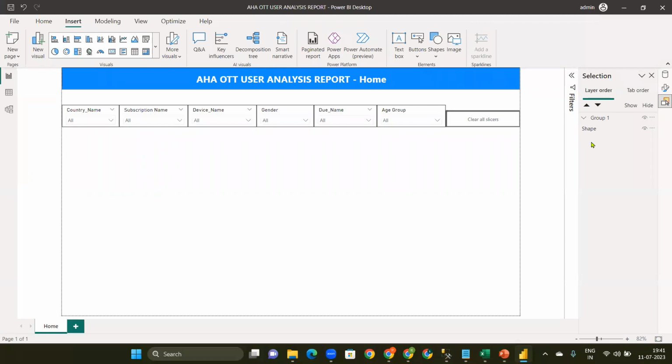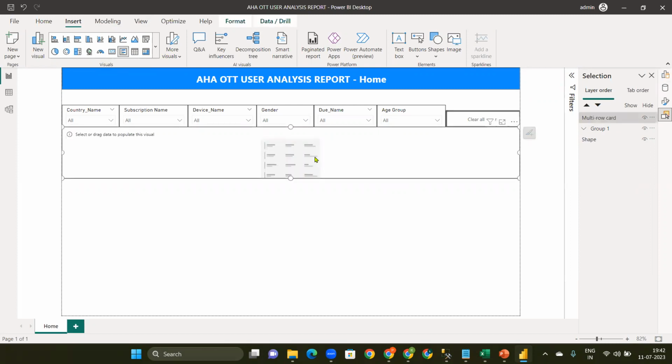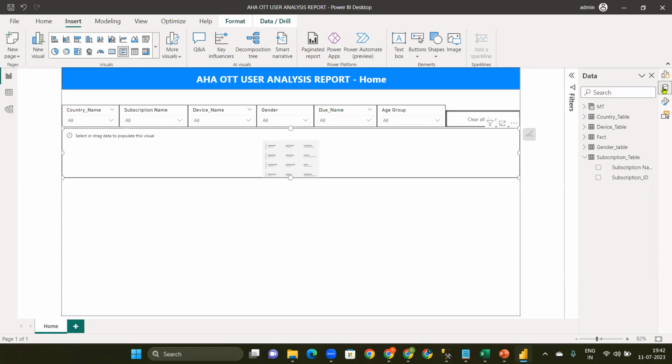So next, this group is completed. Next you have to add the multi-card. Go to Insert and click on this one called a multi-card. Select the multi-card visual, and I added it here. I added this multi-card containing all the measures that the client requires.